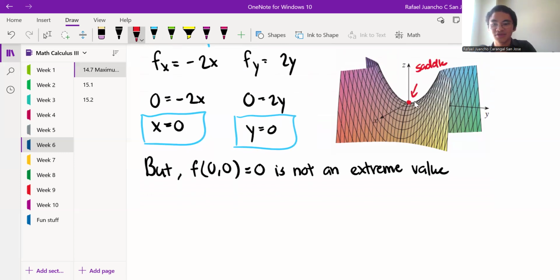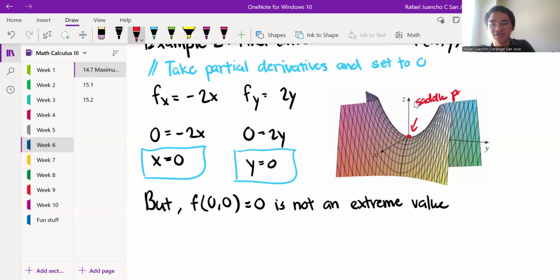Why? Because it looks like a saddle. When you ride a horse, you ride a saddle. Kind of looks like that, so they just named it a saddle point. The name is suggested by the shape of the surface, the hyperbolic paraboloid near the origin. In general, the graph of a function at a saddle point need not resemble an actual saddle, but the graph crosses the tangent plane at that point.